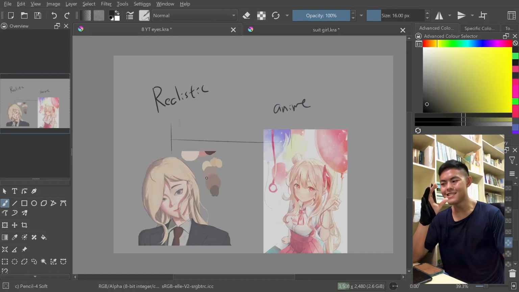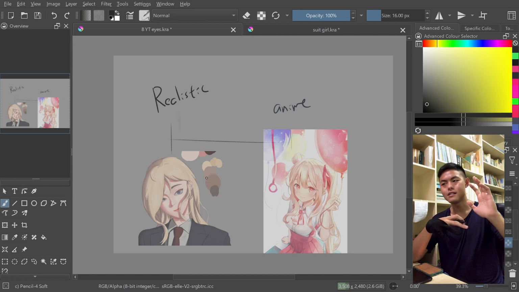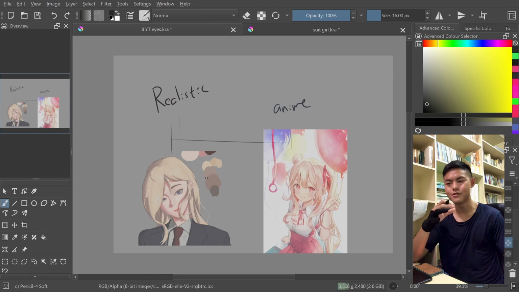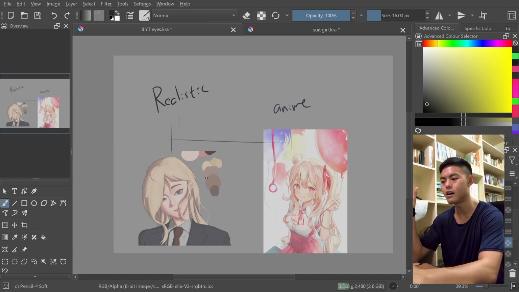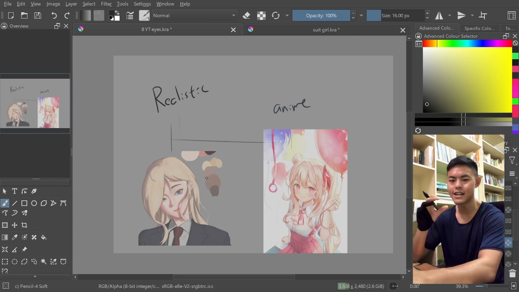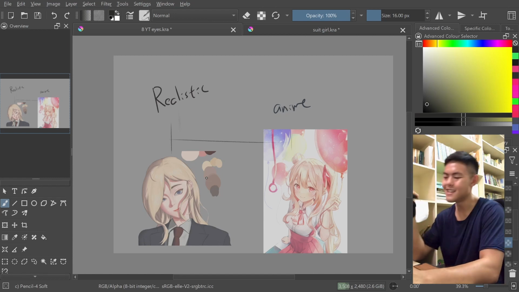So today we'll level up our understanding of how to draw realistic eyes and the structures around them as well. And hopefully with this video we can improve our illustrations, change up our styles, and add more realistic elements into our drawings and characters so that she or he looks much more interesting and appealing to yourself as well.